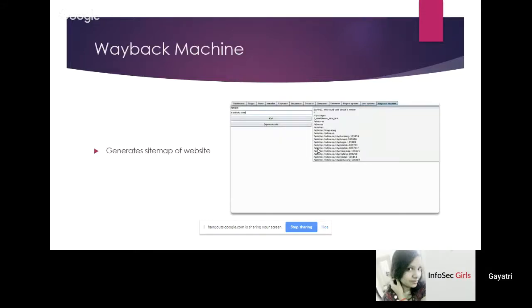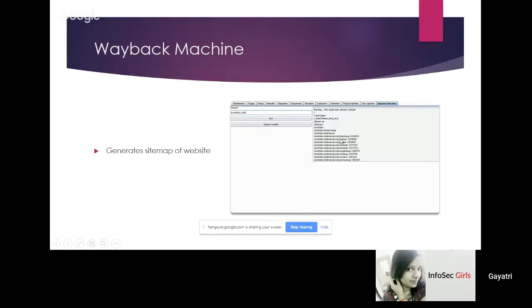So next is Wayback Machine. Wayback Machine is nothing but the Internet Archive, archive.org. What it does is it keeps a snapshot of all the digital media content of your application. Whenever it takes snapshots, it keeps them in its repository. It's just an archive. I work at Traveloka, so I used that in my screenshot.